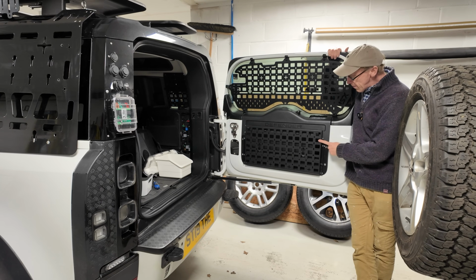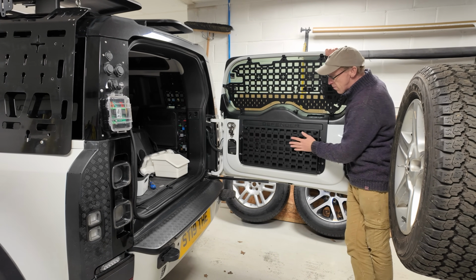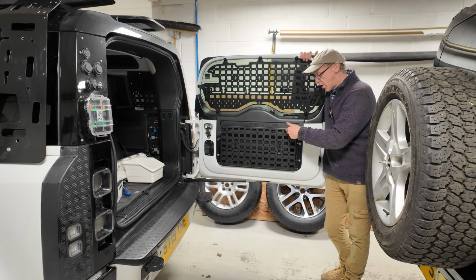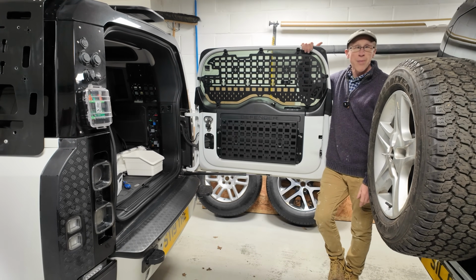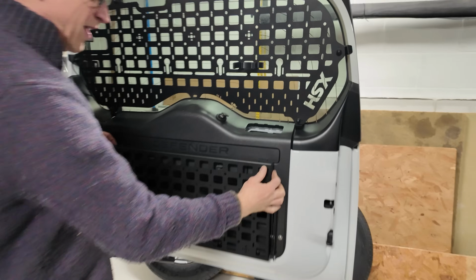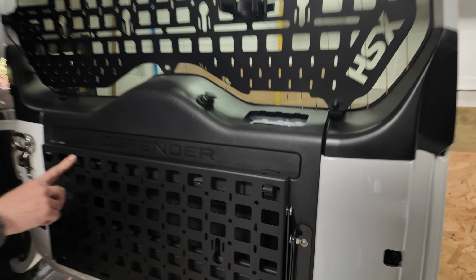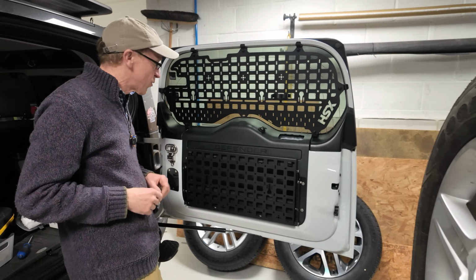Right. Some people have said they didn't like the old picnic table with the circles. Could we just do a molle plate version? So we have done a molle plate. So this forms a picnic table and a molle plate. And we've redesigned the clips, because the old ones you had to screw in, and you could lose them. So we're trying to make our products better all the time. So this one, you've got two clips, and you press those down, and that goes like that. And when you finish, push it up, and it clips back into place. So that's much better. No RSI from twiddling all those knobs.